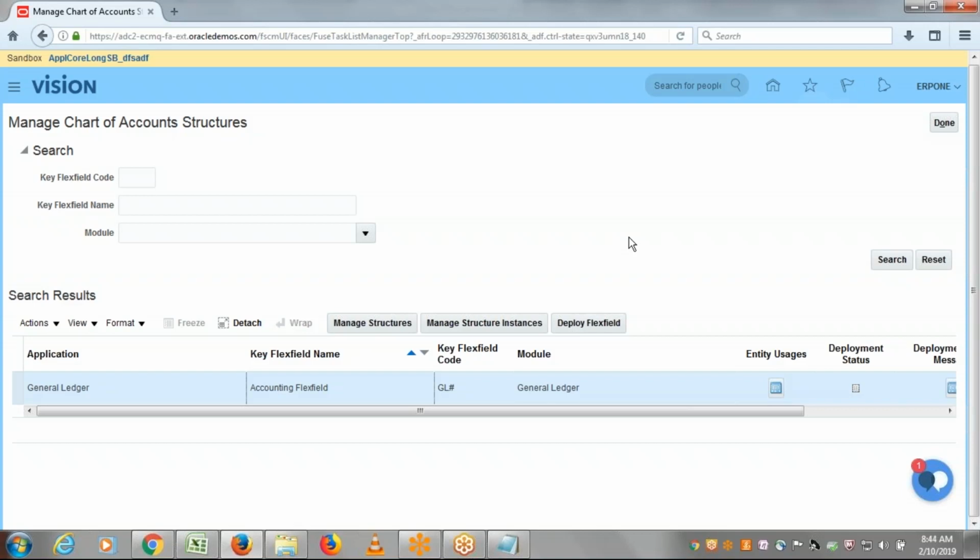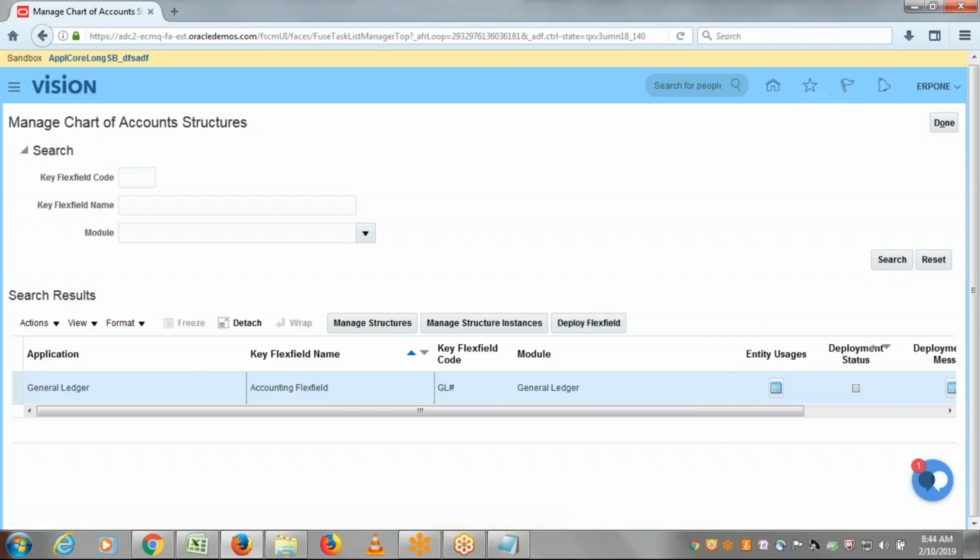In EBS, you can perform the compile chart of accounts structure wise, but here you cannot compile structure wise. You can only do the equivalent of compile, deployment, at the accounting flex field level. Now at this record, you can directly click on deploy flex field.